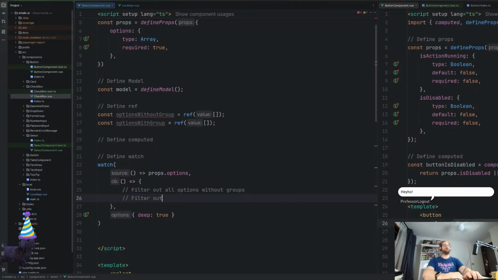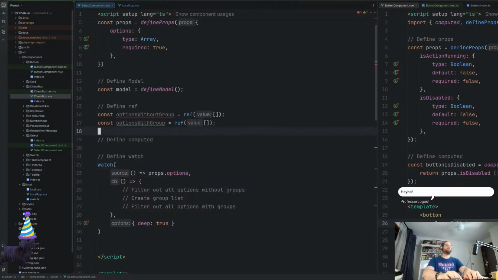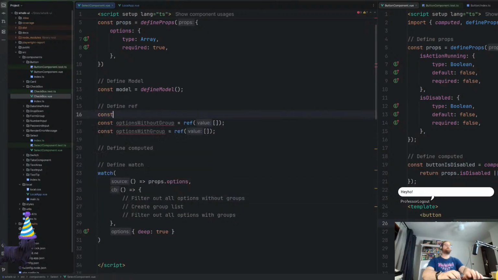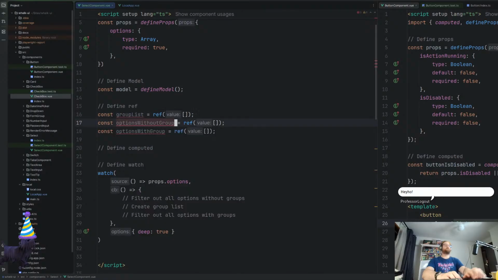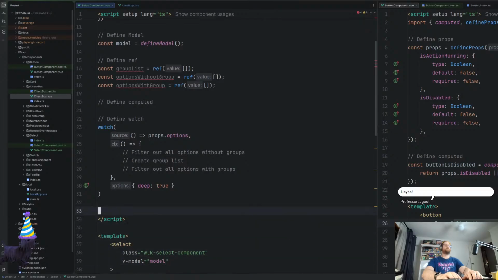We want to filter out all options with groups. Create group list. Another thing that we need. And then it should re-render everything.